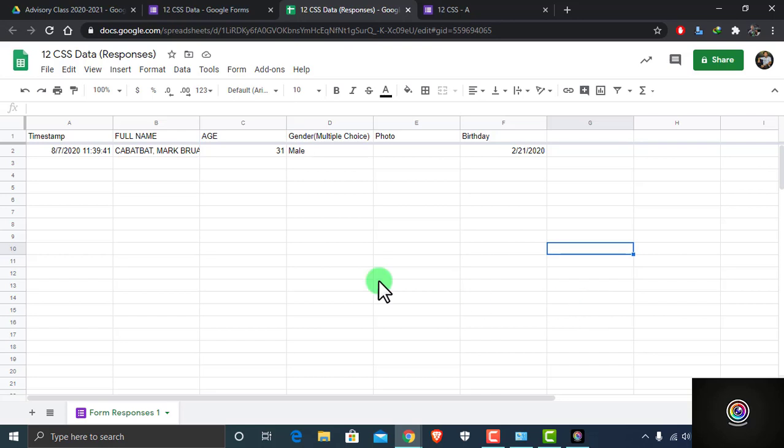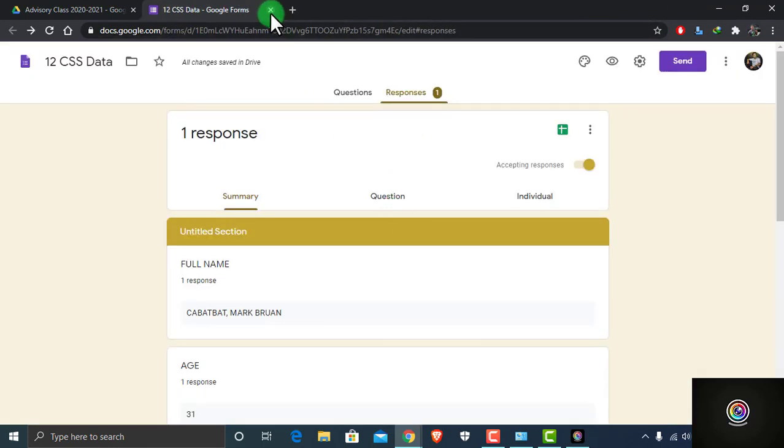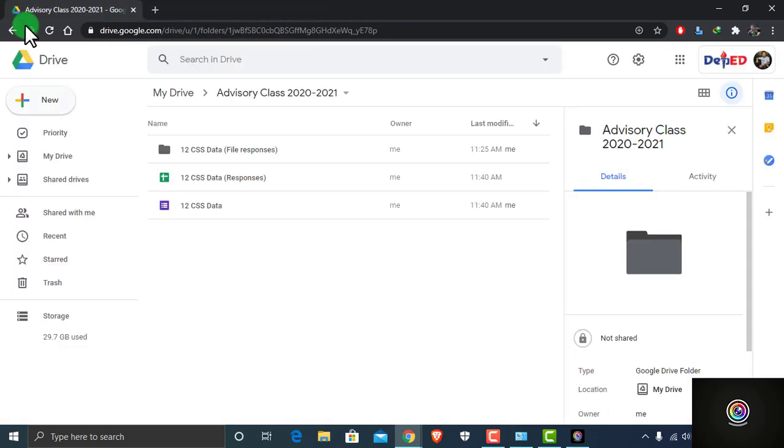And another thing, after downloading the data from our Excel, yung reason why we started with Google Drive is that it organizes all the forms na ginawa natin doon sa ating Google Drive para hindi tayo mawala pag halimbawa hahanapin natin. Okay? So, halimbawa, na-close natin yan. Na-close din natin yan. Na-close din natin ito. Saan ko pa kaya hahanapin yon? All you have to do is to open your drive at dito po natin makikita lahat.